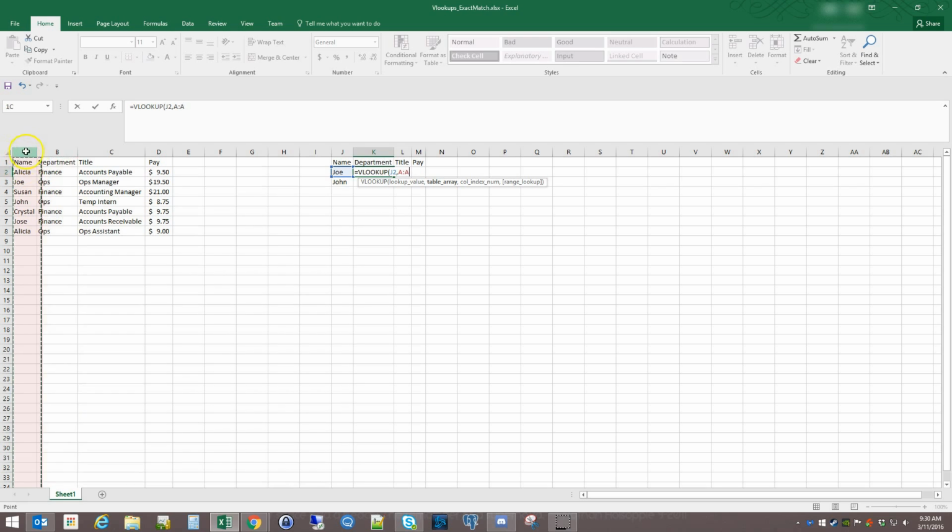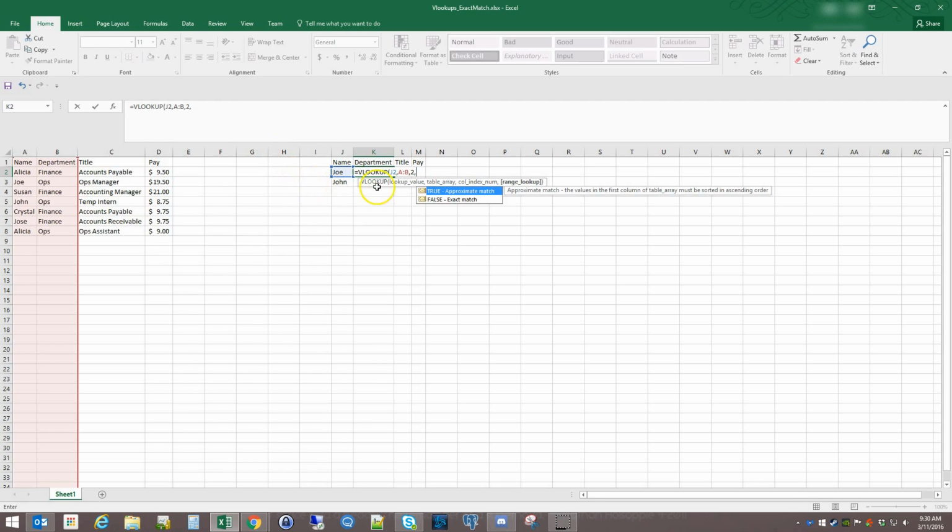So that's the next thing. This is the table. This is the data I want to look up. So I've got my array. Now it's asking me, what's the column index number? Well, that's the column number that I want to return. And it's not the A or B. It's nothing to do with these things. It's just in your table, the leftmost column is column 1. And then it's an integer from then on. So 1, 2. I want it to return column 2 when it finds the name Joe.